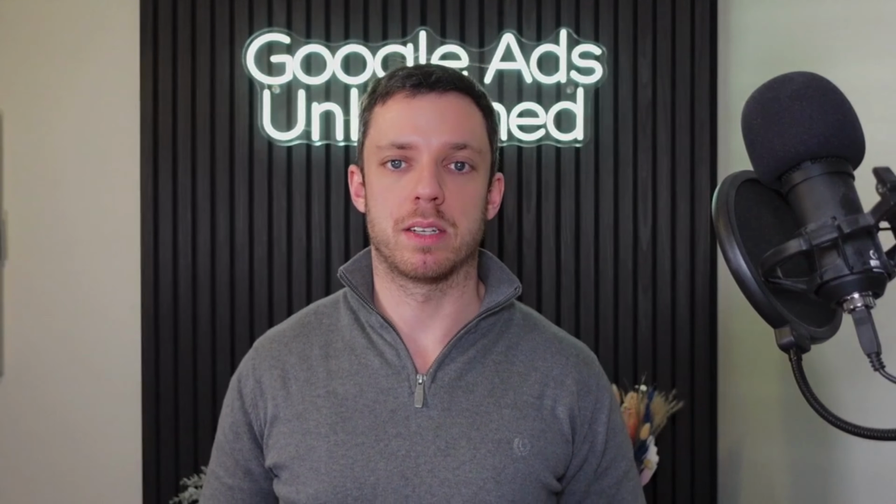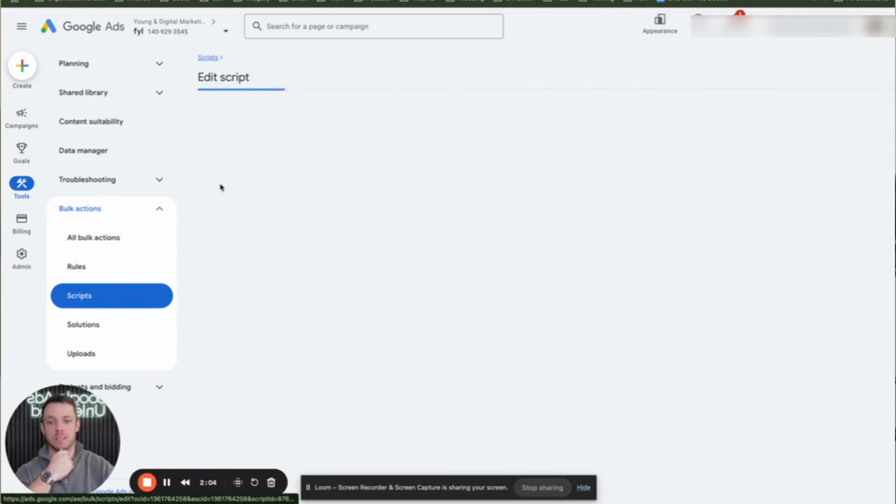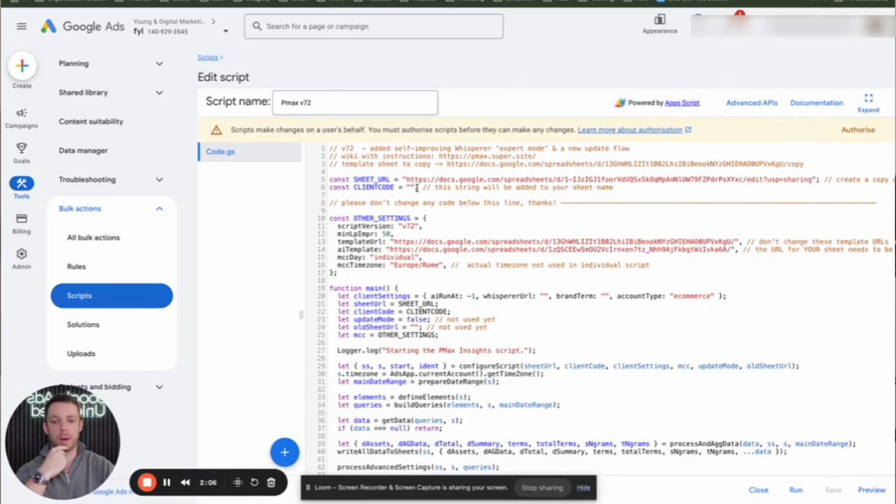And then he also has a template to a Google Doc in there, which you can copy. You can very easily copy that Google Doc. You can then very easily take that URL once it's copied and replace it into the sheet URL, which is in red. And you just have to give the script the authorization to actually run on this Google Ads account and then run it and then actually set a timer on it, a frequency that you maybe want to run it, every week, daily, etc., etc.